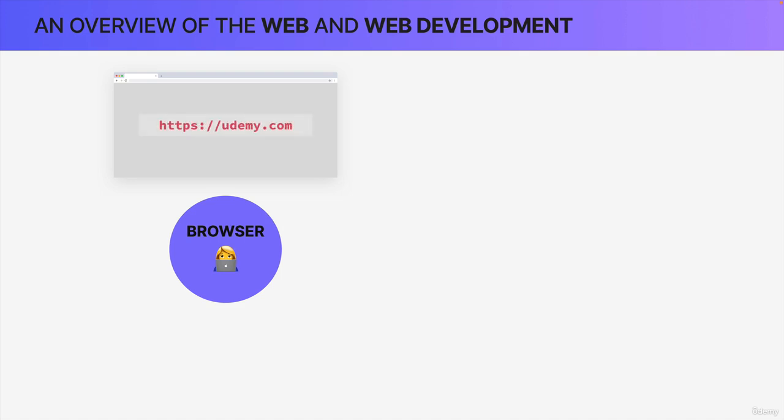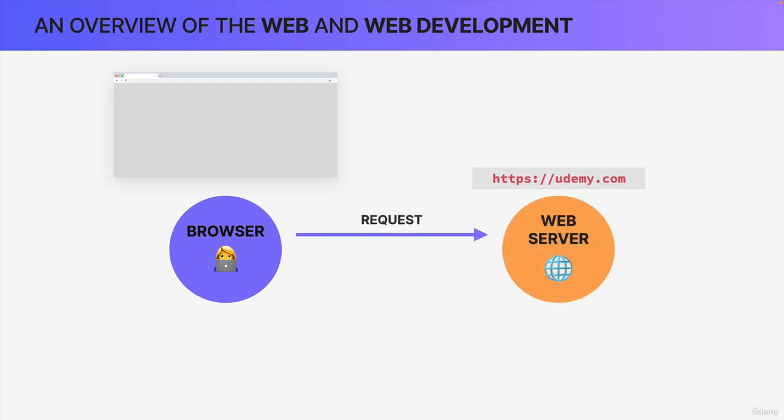Now what happens as we access this page is that our browser will send a request to the server where this page is hosted on the internet. So each and every website is stored on something called a server, which is basically a computer that is connected to the internet and that is able to receive requests like this one. So again, when we browse to a certain website, our browser will send a request to the server where the website is stored, so where it is hosted.